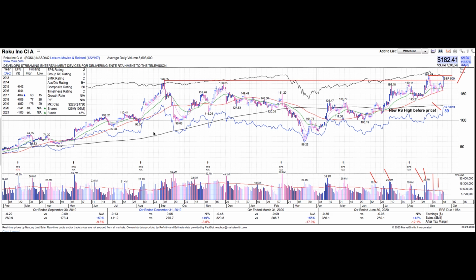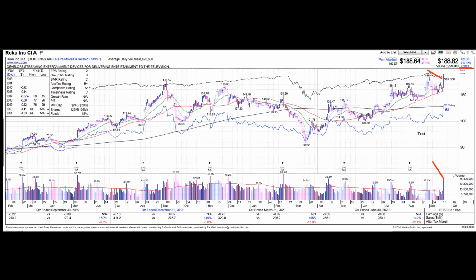Just one word to the negative EPS here, and also to the negative quarterly EPS. This is not a surprise, or this is not so important for me, because this is a very young company and they reinvest all the profits into the growth, and you can see that in the sales numbers. And in such a situation, I look much more for sales growth and not so much for EPS growth.